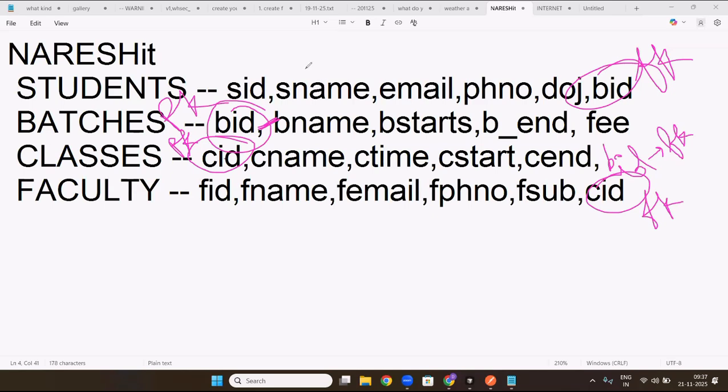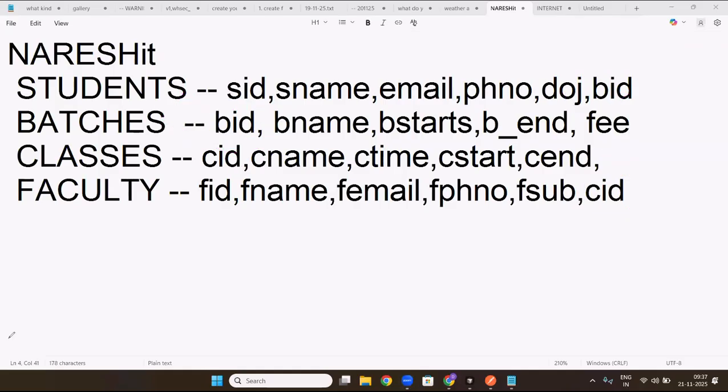Online, is it clear? Someone asks, no relation between batches and class. Yeah, batch ID, I removed it. Tell me, can we create it? Not understood. You can do it. It's not that the foreign key has to be last. We will keep it normally for a purpose. That's it.